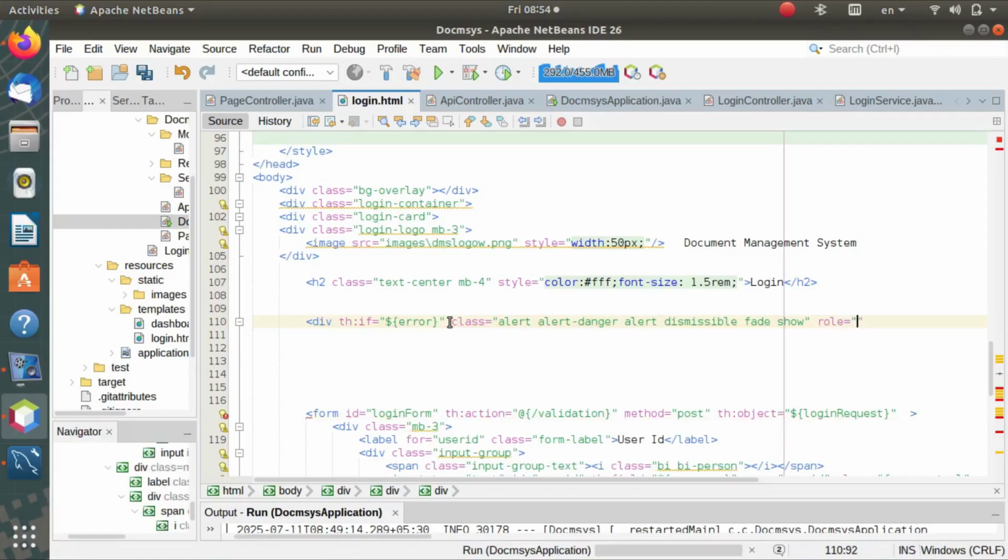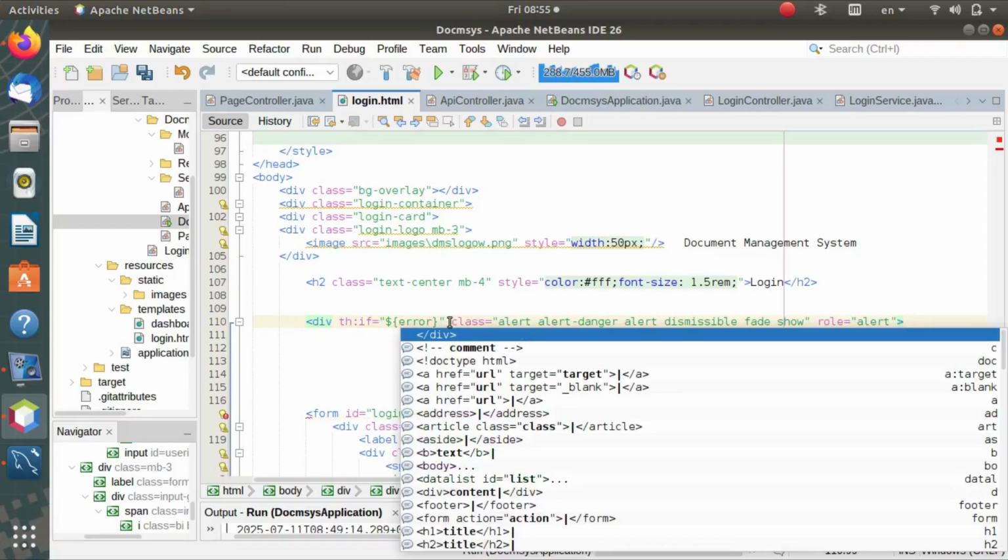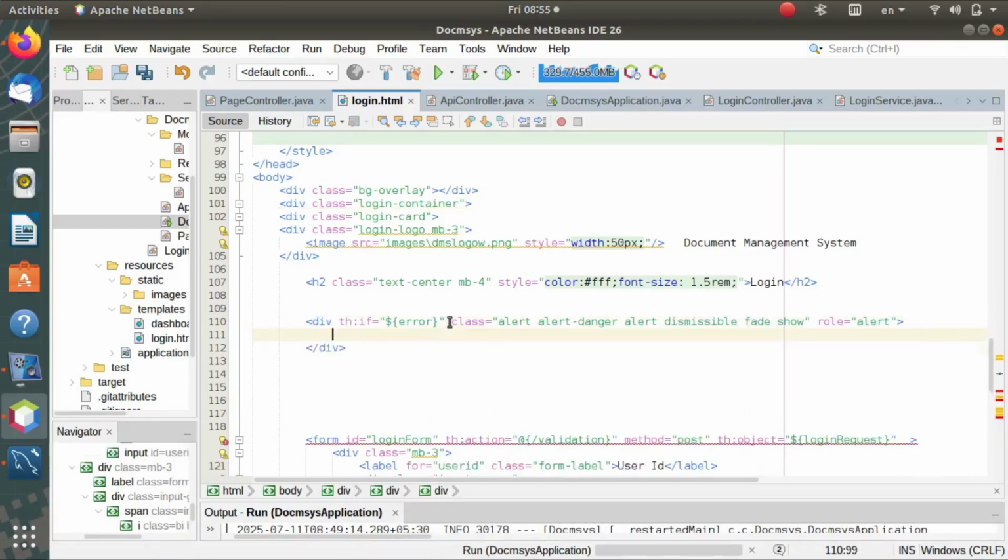We simply use the alert message. Our div is created.